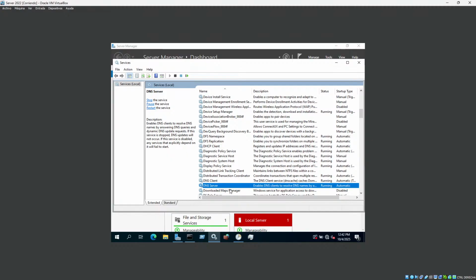So it will be difficult to find a web page because the domain resolution will fail.